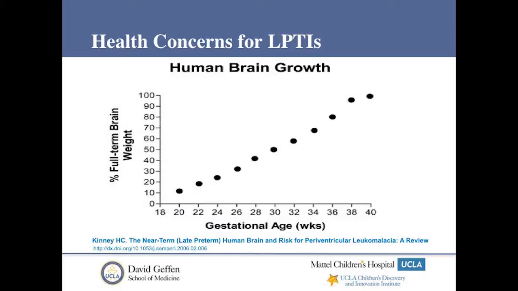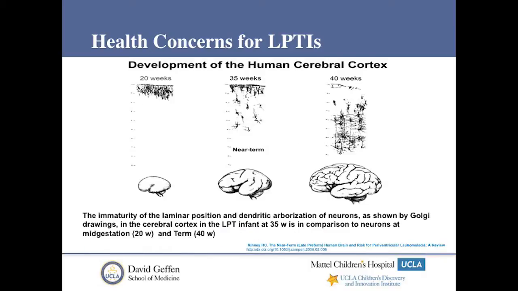So just to explain where the March of Dimes got this: it comes from a paper by Kinney et al., "The Near-Preterm Human Brain and Risk for PVL," published back in 2006, where they were able to plot brain growth. Another diagram from this paper that I really like compares what you see in the near-term infant versus the tiny, incompatible-with-life 20-weeker, versus the nice maturity and development you see within that 5-week span. Just visually inspecting, you can tell the difference in the gyri and sulcation formation.